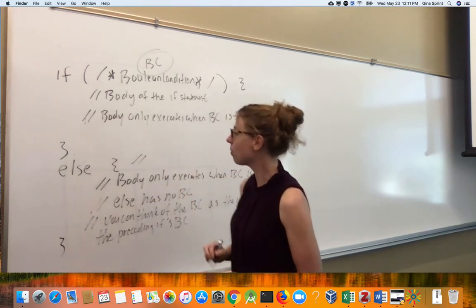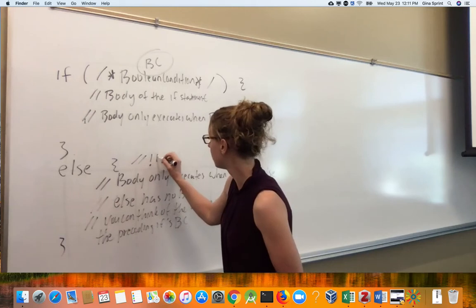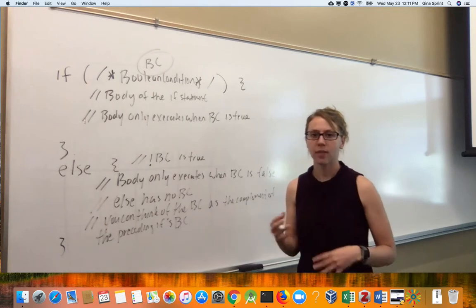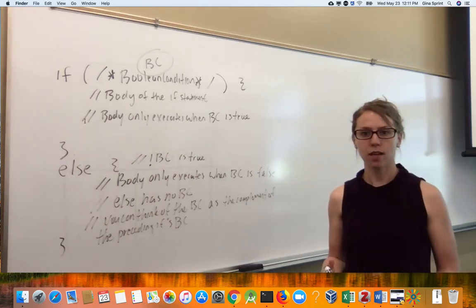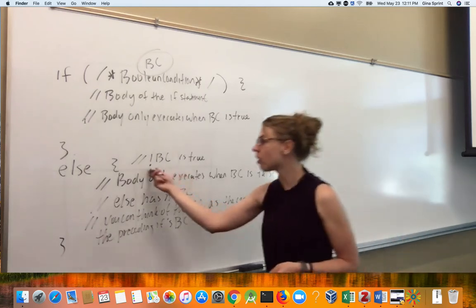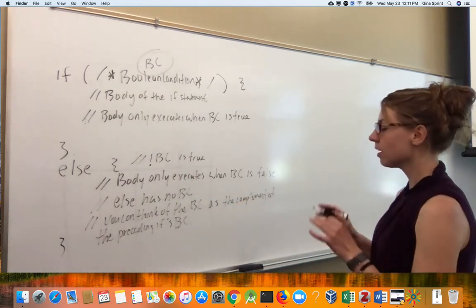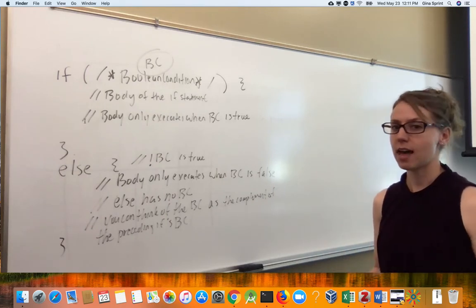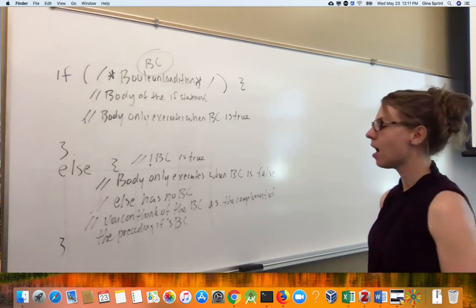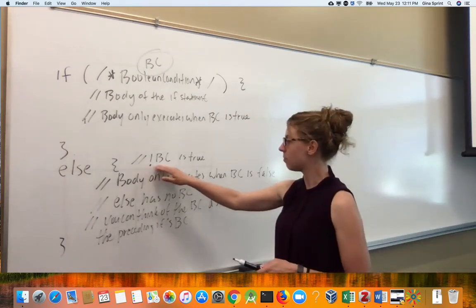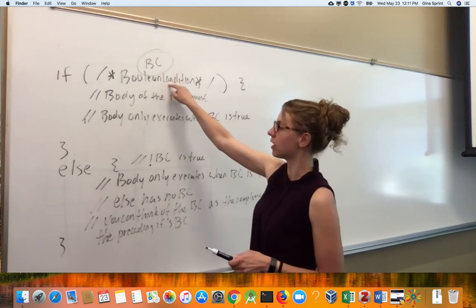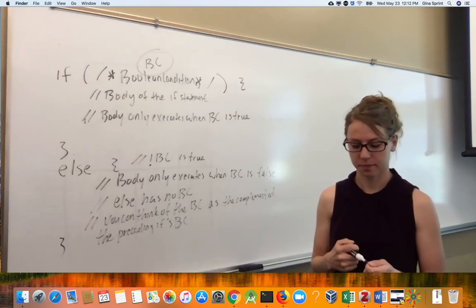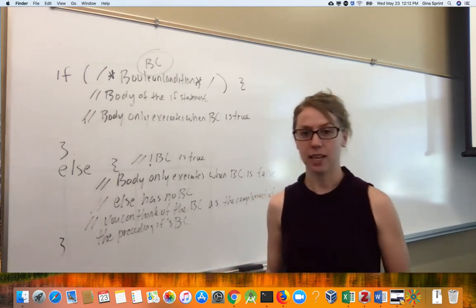So I'll make one more comment here. Kind of pulling together what we talked about in the last video about De Morgan's laws and complementing expressions, the logical operator, not. Else doesn't have a Boolean condition, but you can think about it as having the implied Boolean condition of not BC, where the BC is the Boolean condition of its preceding if, is true, not BC. Let me show you an example so that this is more clear.